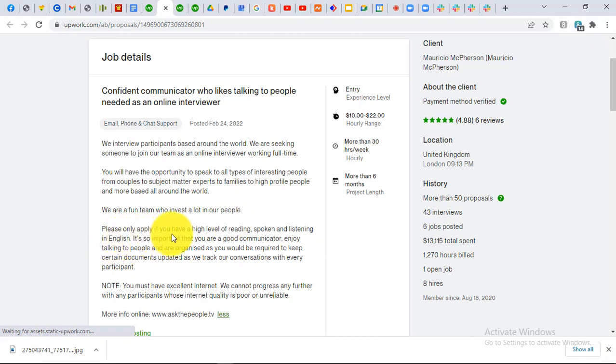Please only apply if you have a high level of reading, spoken, and listening in English. It is so important that you are a good communicator. You enjoy talking to people and are organized, as you would be required to keep certain documents updated as we track our conversations with every participant. Okay, so this is the job description.